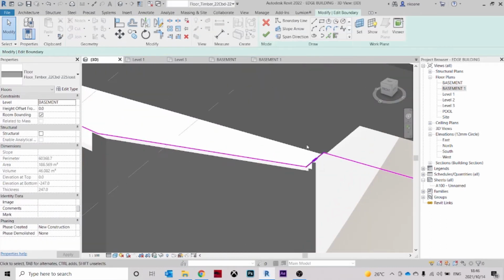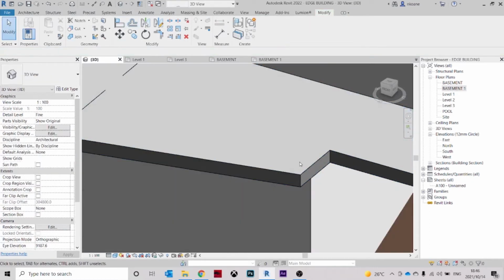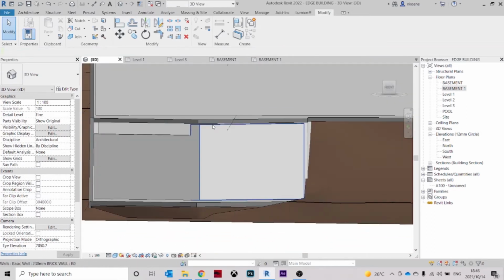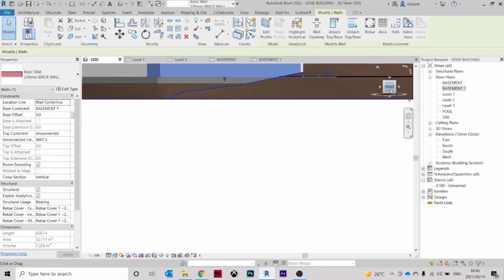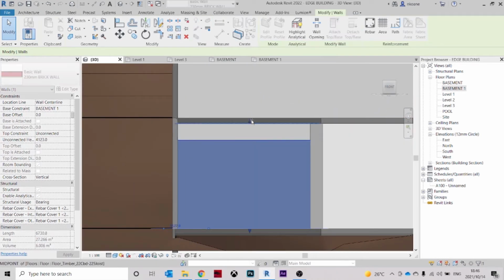I'm going to edit this so that the edge can be on this line like that, and put this line there as well, snap it there.